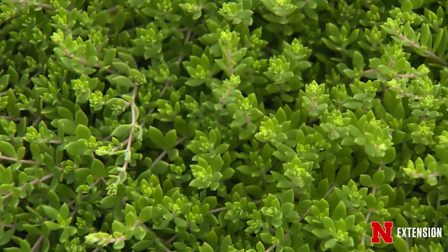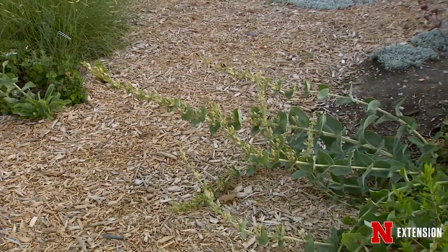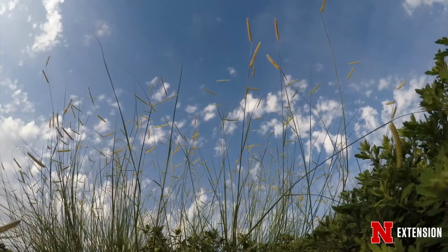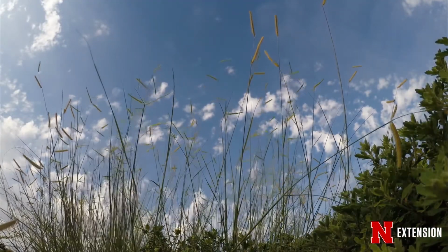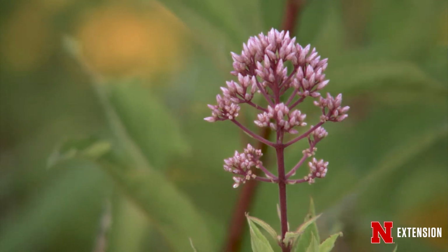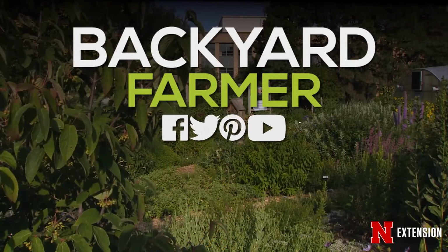We have some plants that look like we forgot what we're doing, which is the shell leaf penstemon, and that's on purpose, so they can seed themselves and produce more plants for next year. We have blonde ambition blue grama still in full seed head, some agastache, and of course the Joe Pye weed, which is attracting all sorts of wonderful fluttering insects and pollinators. So that is what's happening in the Backyard Farmer Garden in the end that is perennials and woodies instead of annuals.